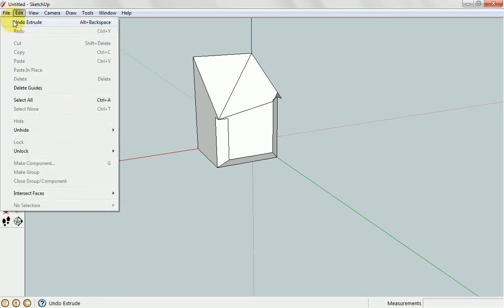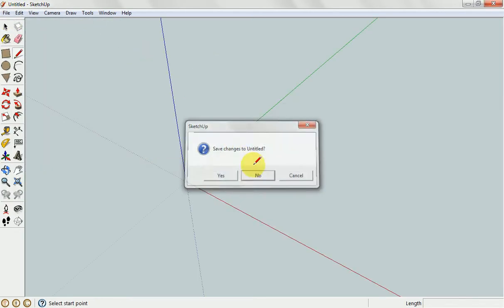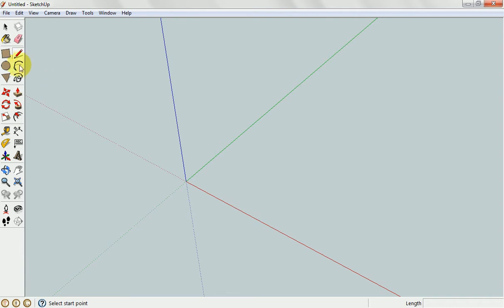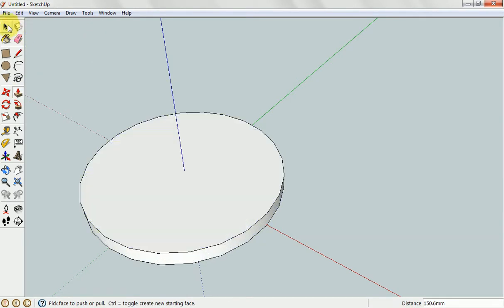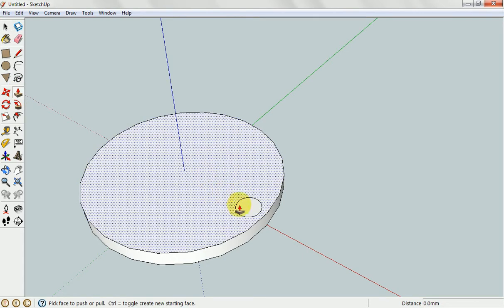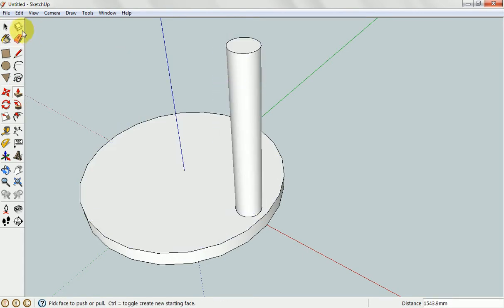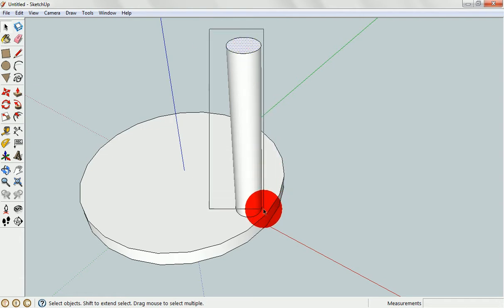If you're drawing an object that's going to have a lot of repetition, it's a good idea to make it into a component first. I'll show you what I mean. Say we were drawing a table with lots of chair legs. This would be the table, and then you would simply draw a single chair leg and then we'll make this a component by dragging a box around it.